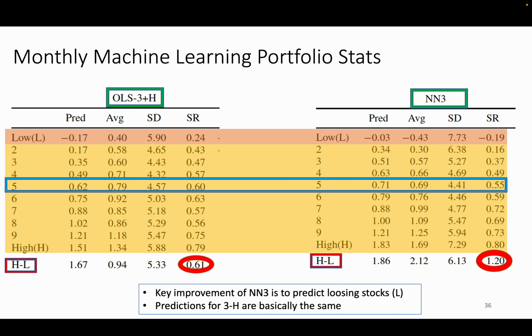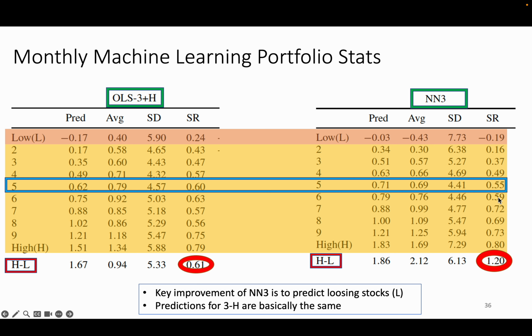If you go and look at the fourth decile, the neural net has a Sharpe ratio of 0.49, OLS 0.57, better. OLS is better at 6.3 versus 5.9 here. So you see, if a firm is some average firm, something you would pick by accident, I argue you do as well with an OLS in the machine learning Sharpe ratio setting relative to a neural net. The neural net is not really shining.